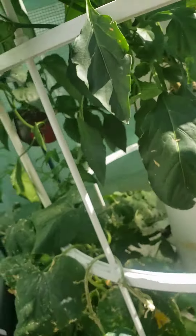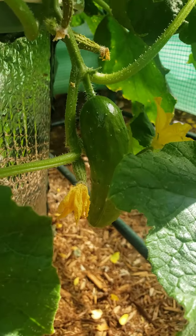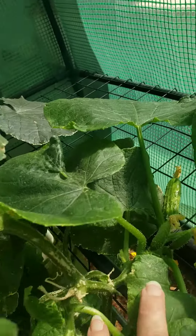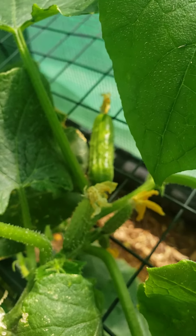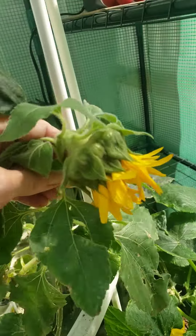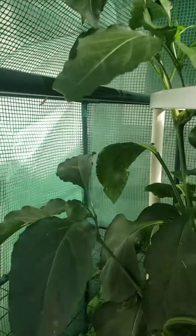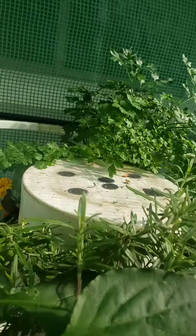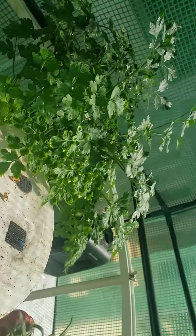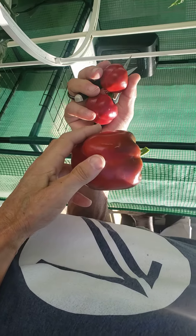Yeah, we are really excited. We have lots of cucumbers coming in — our late season cucumbers are doing really well. This tower garden is not only saving old produce, but we're actually still producing. We've got a little dwarf sunflower here, some jalapenos. So the tower's almost done, but not quite, and we're still enjoying our herbs, our parsley. But the biggest thing we've been waiting for is this beautiful red bell pepper and some of these Mexi Bells.